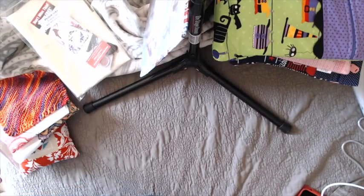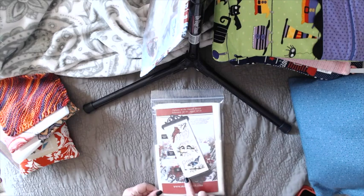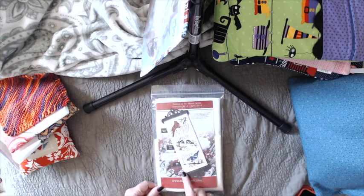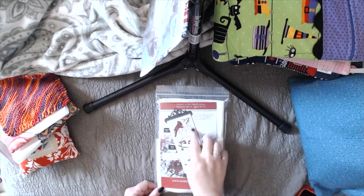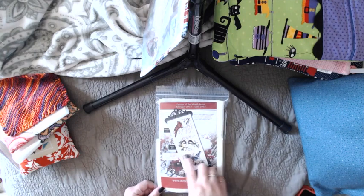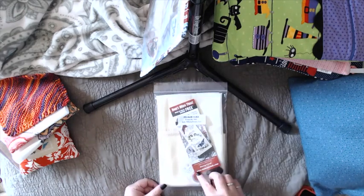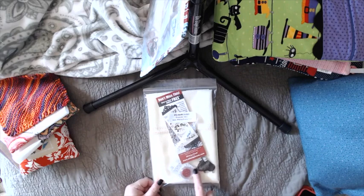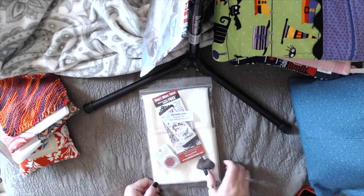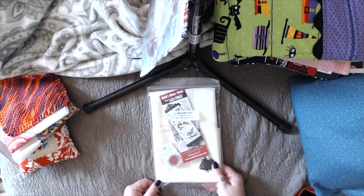I have a little bit of haul, but I'm only going to show the one thing that I got. The latest freebie Pattern of the Month series from Stony Creek is this 3-bird banner. The cardinal was January's Pattern of the Month, the chickadee is February, and then the bluebird is March. I did buy the Aida cloth. It's an 18 count Aida cloth, and you stitch over 2. There's a Classic Colorworks thread and some beads. I figured this will also be a good travel project, because at 18 count over 2, I'm sure not going to need any kind of magnifier.